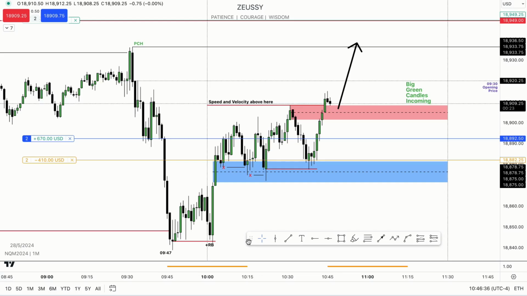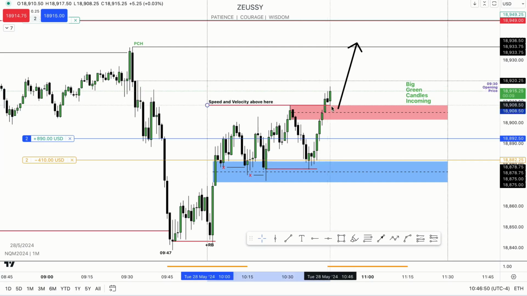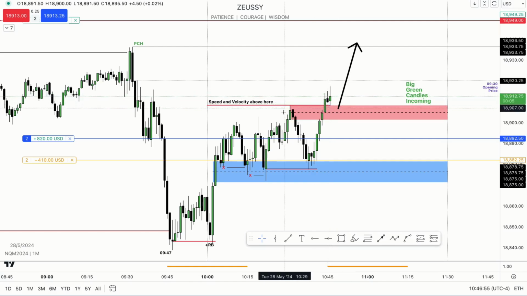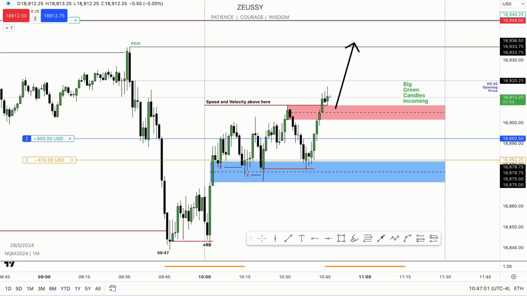I want to see how the market is going to react to this upclose candle. I want to see big green candles come in soon. That's the type of reaction you want to see from such a candle's respective high. I'm now actively monitoring to see how the market is going to react over the next few candles.